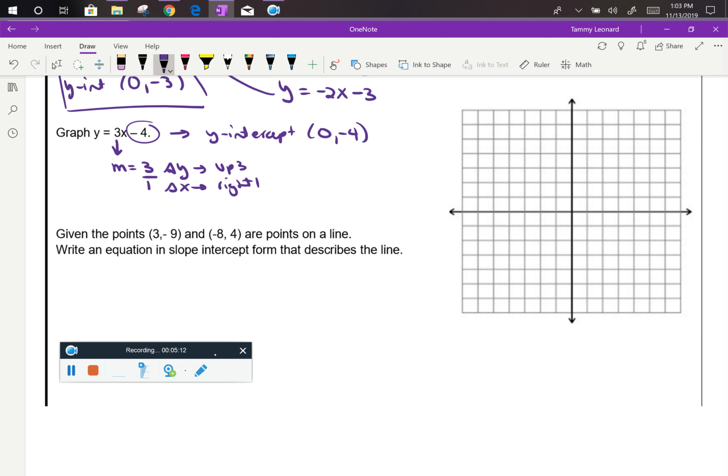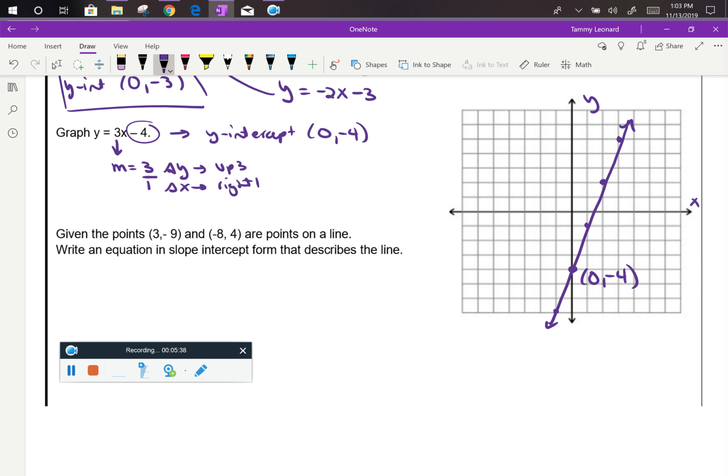So I go to my grid and I start down on the y-axis at -4. And then I follow my slope of 3 up and 1 to the right as I move across the grid, always making sure I go as far across the grid as I can go. Then I draw my line through all the points, using a ruler if necessary to make sure that my line is actually straight. I put arrows on the ends of my line.